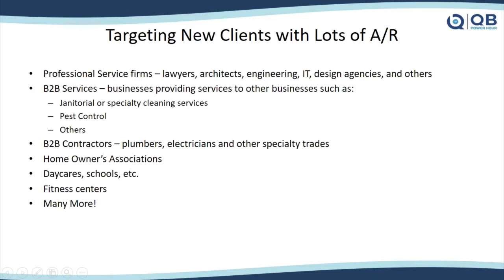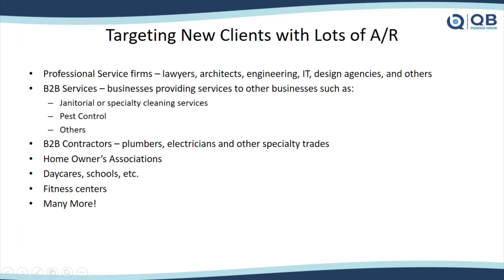So I wanted to give you some ideas of new clients with a lot of AR that you could perhaps target, such as professional service firms, lawyers, architects, engineers, IT, design agencies, and many others. Any B2B services, think about this, like a janitorial service where they're working with a lot of different businesses, or specialty cleaning services. One of the clients I had one time was working with restaurants, and they would clean the hoods over the stove and stuff. They had a lot of different franchises, a lot of invoices, and it was a management nightmare for them because of the volume of activity.